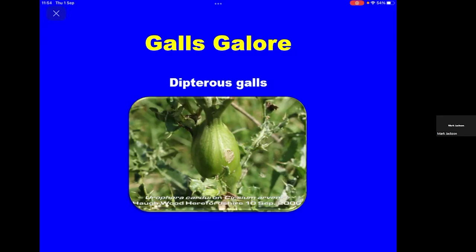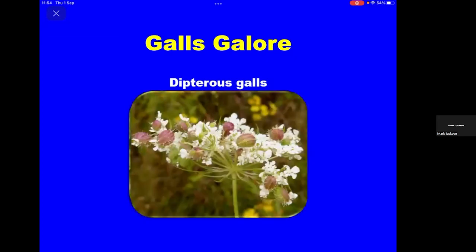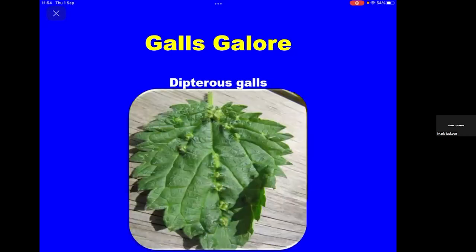There are quite a lot of these in North America anyway, related species. The ball gall on goldenrod is one, for instance. And this is one that's easily spotted in any white umbel of wild carrot, Kiefferia pericarpicola. A very long name for a very small insect, very common. Also common on stinging nettles are these pustules in the leaves, and heavy infestations can affect the stems and the petioles as well. Dasineura urticae.